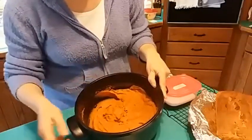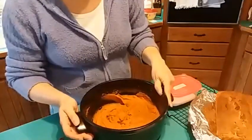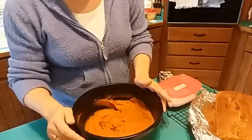And you get a nice consistency, let it get a little bit darker. And then we'll let it cool before we can use it for baking.